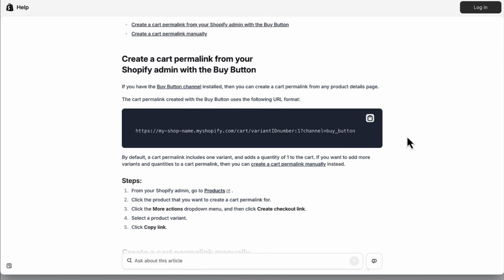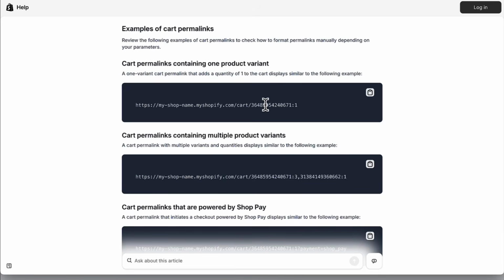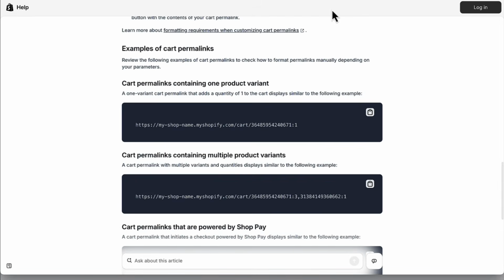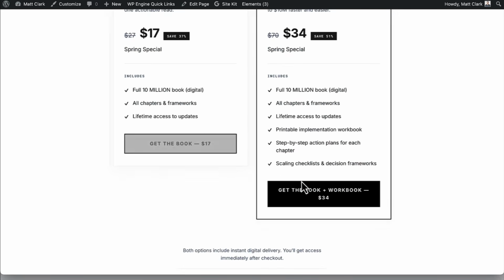I was originally going to do SamCart, which basically you can create little order forms that are for specific products. So I could have just given it the URL of one of those. But in this case, I wanted to include Shopify. And so I basically just had to grab this little link, add the variation, and then the number of units that I wanted in there, plus any discount codes, which is all covered in this simple article. And then I was able to link these buttons to that.